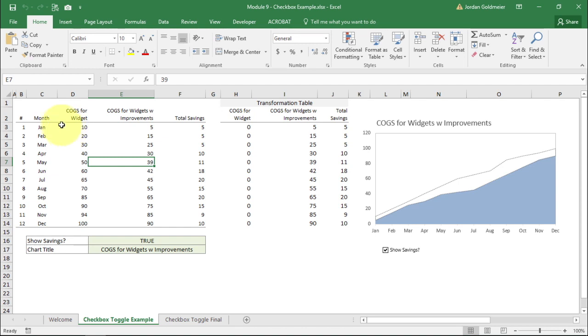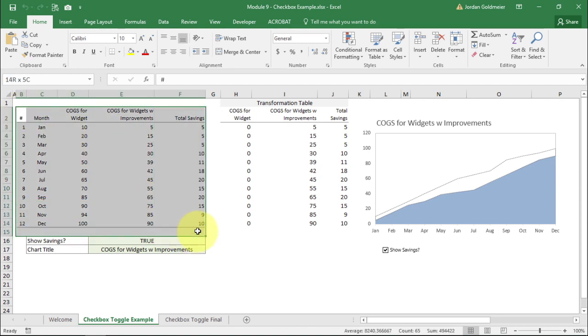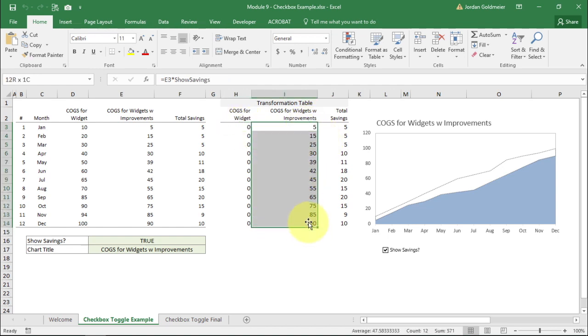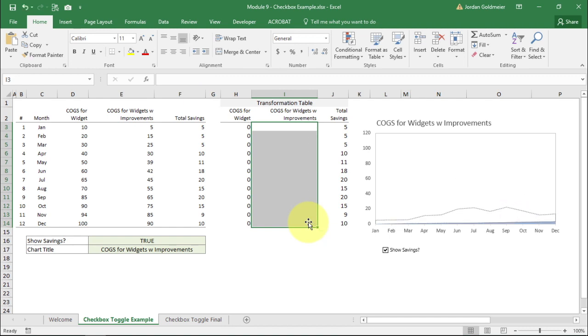Now, the other thing I want to point out here is that we start with information. And recall, we don't ever touch raw data. We never touch the information. So if I want to do any maintenance on the interactivity, I would do it over here on the transformation table. The thing about the transformation table to remember is that it's live. So if I hit delete here, it's going to delete right off the chart.